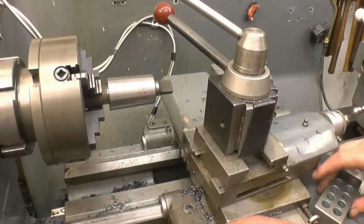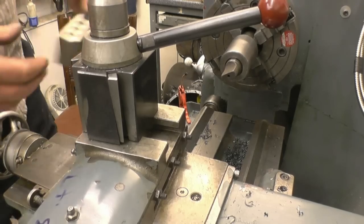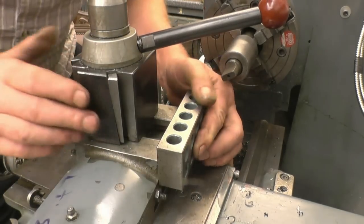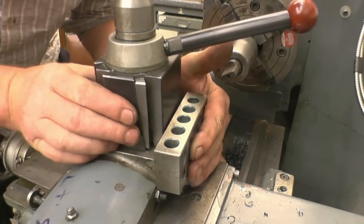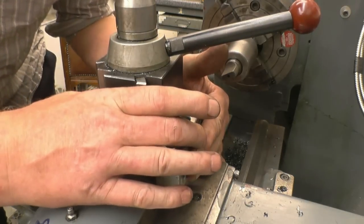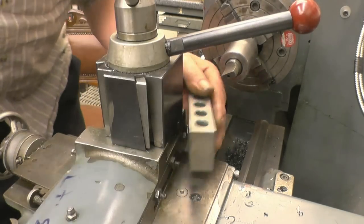So all we'll do is we'll line the tool post up. Right, the first thing I need to do, I've got a nice flat block of steel, touch that onto the edge of the slide, and then the tool post touches up against that, and lock the tool post off.